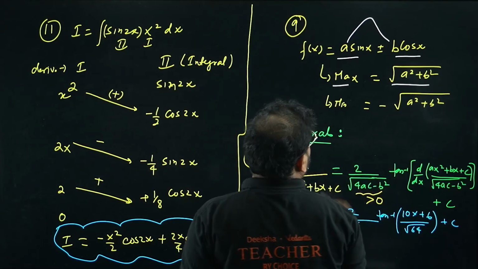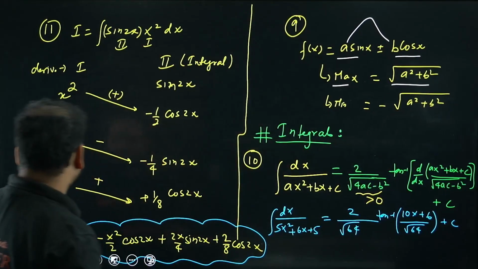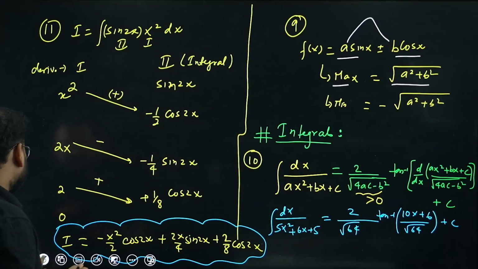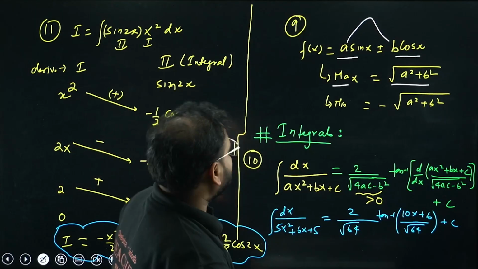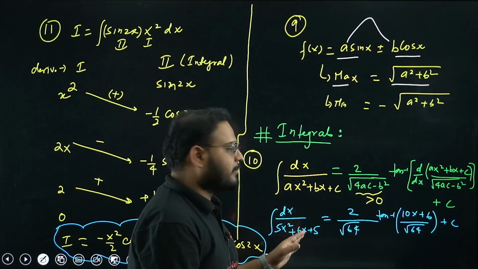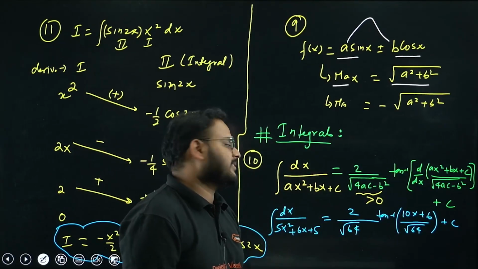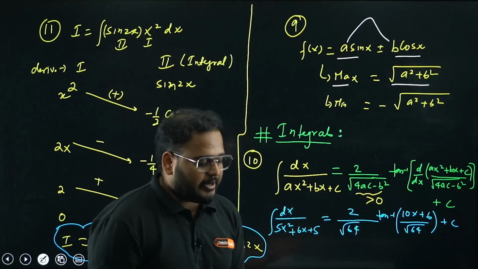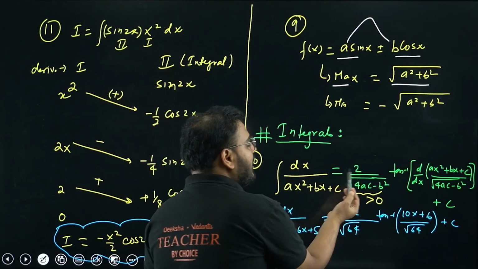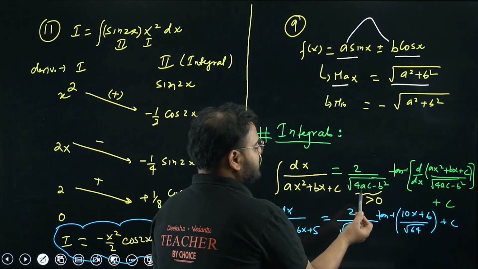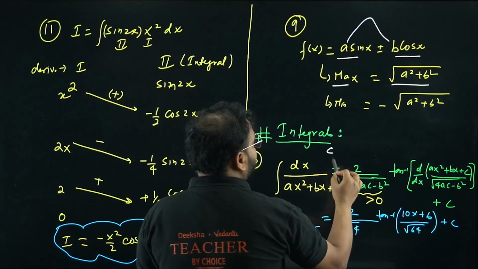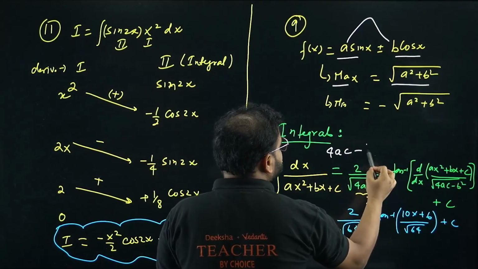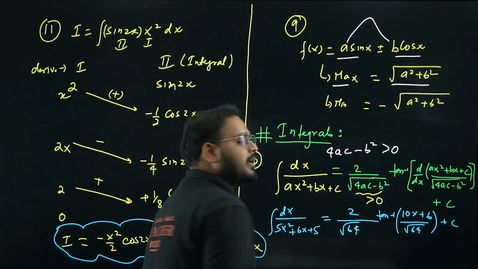Okay, so next is going to be a favorite chapter, tricks from integrals. Why favorite? Because it is challenging, that's why. Please check. Whenever you have this type of form, dx upon a quadratic like ax square plus bx plus c in the denominator, what are you going to do? The answer will begin directly. This is the result. Just check this condition: your value of 4ac minus b square should be more than 0.